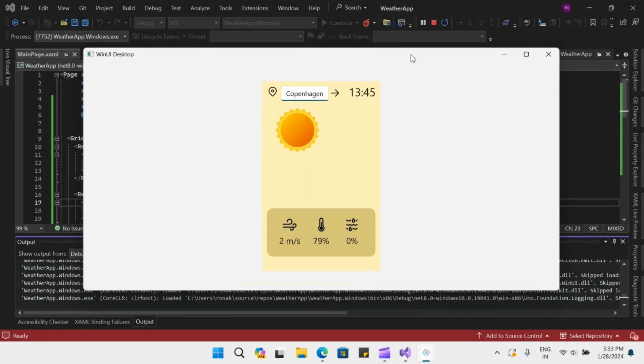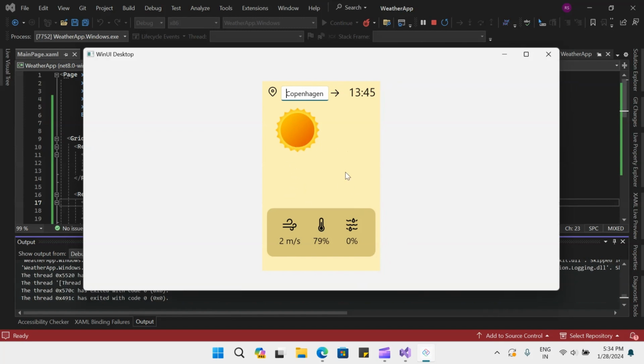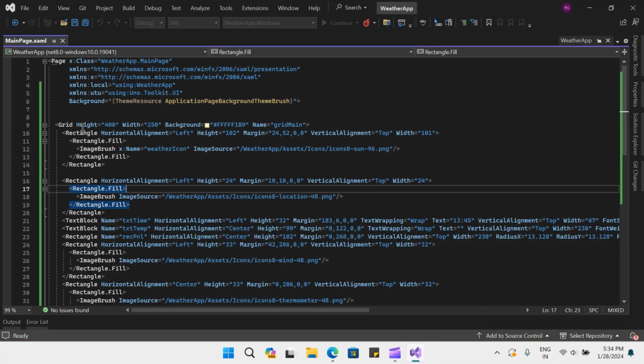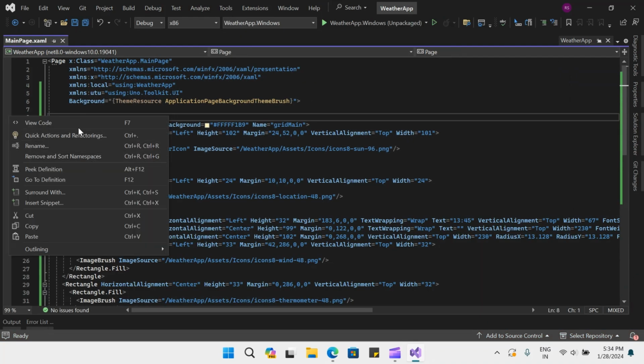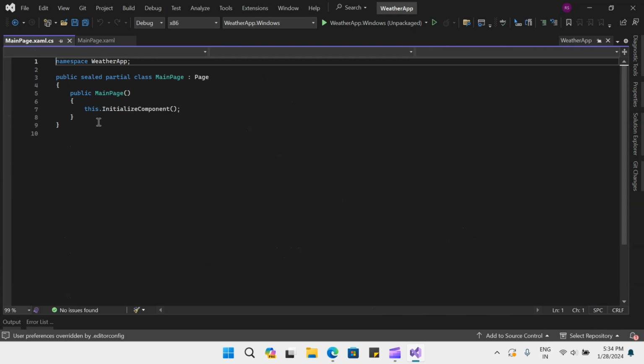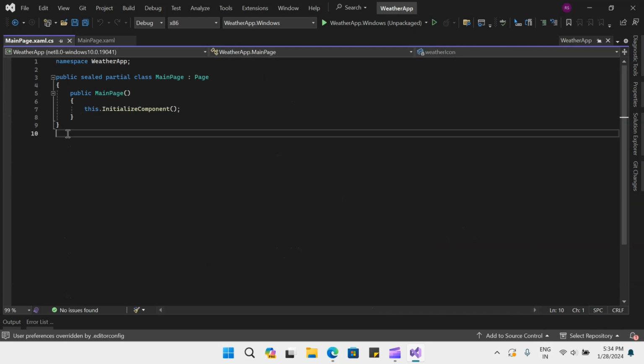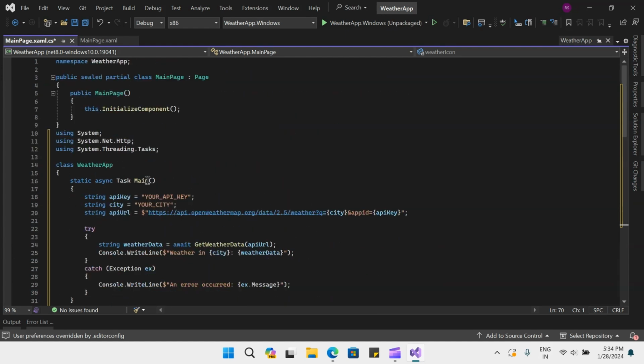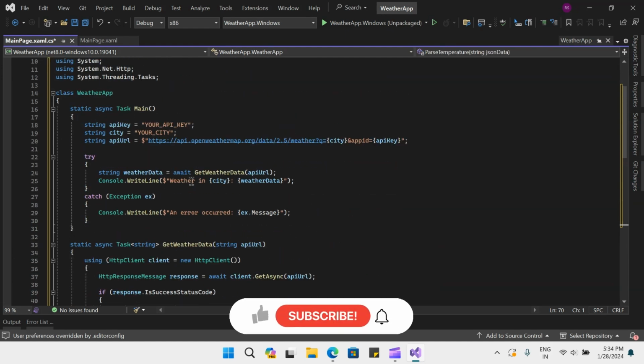Okay, so here you can see we have our window, the data that we copied, and this is what the design is. We still do not have the information for the temperature and stuff like that, so that is not loaded yet. So let's work on the code behind. Let me go to the code behind of this, and let me paste in the data that I have here. We will of course need to make some changes, but the underlying code will be the same.